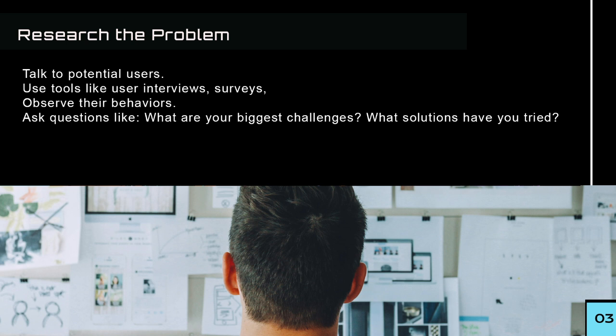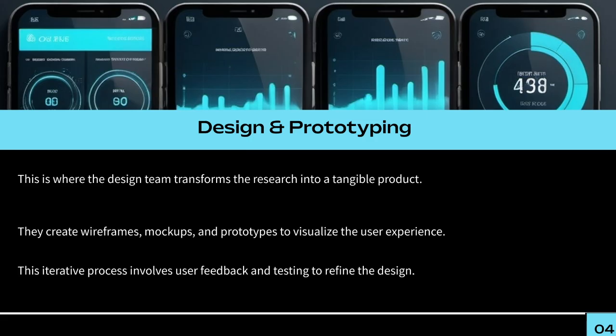And that brings us to step 4. Make a first draft solution. Now, when it comes to digital products, we call this a prototype. This is going to be a very basic early version of your app or your website that's going to solve the problem you set out to solve.